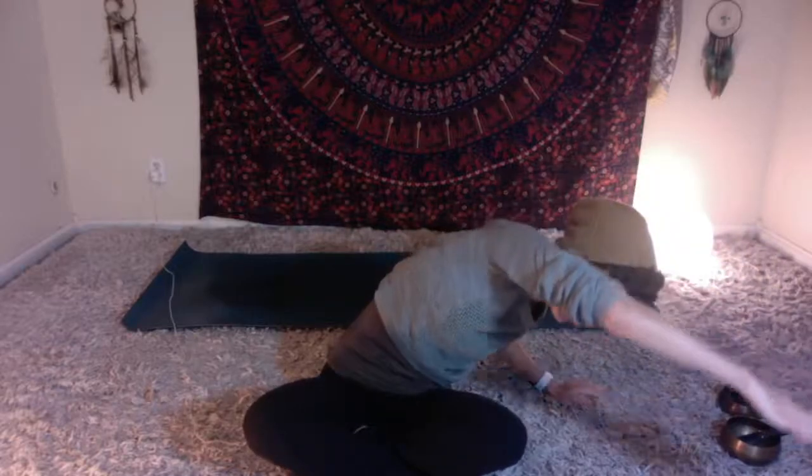And inhale, arms sweep up overhead. Exhale, right arm releases down, left arm reaches over for a side bend. And the left arm sweeps in front of the body, right hand follows. Just making a big organic circle in this direction. Following the breath in to rise, out to bend. And there's really no wrong way of doing this. We're just waking up the spine.